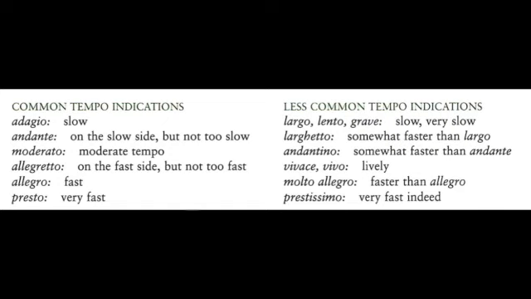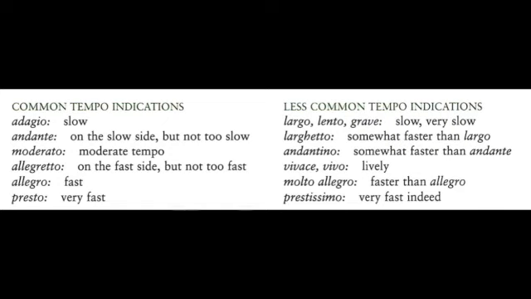In their original meaning, many of these Italian words refer not to speed itself, but rather to a mood, action, or quality that can be associated with tempo only in a general way. Thus, vivace is close to our vivacious. Allegro means cheerful, and andante, derived from the Italian word for go, might be translated as moving along steadily.